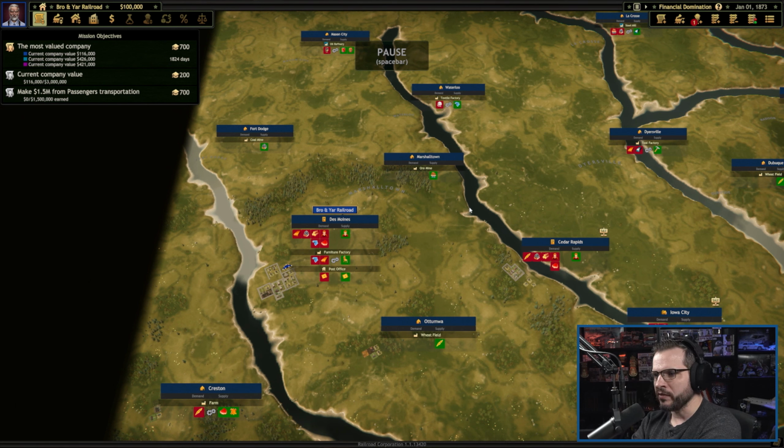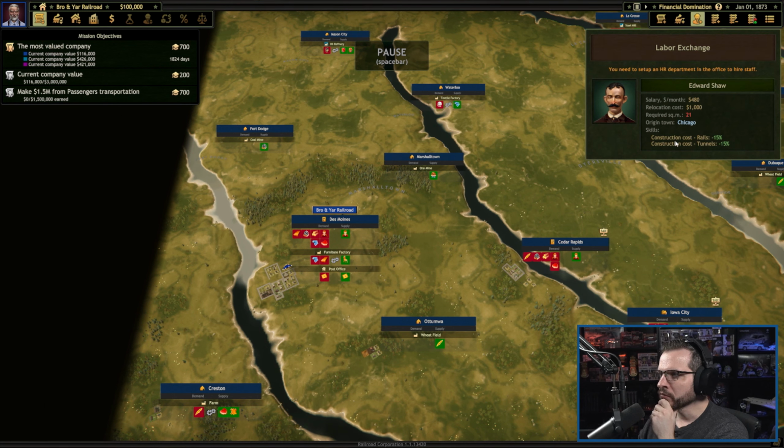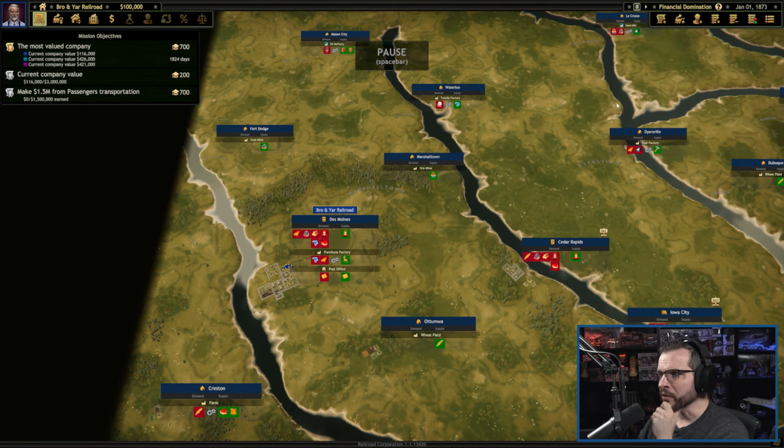Furniture, we definitely know we need to get furniture rolling. We only got 100 grand. So crazy how little money they give us. Rails and tunnels. And we're not gonna have very many tunnels. Rails is nice, but I don't know. We could start a passenger line between Des Moines and Cedar Rapids for now.